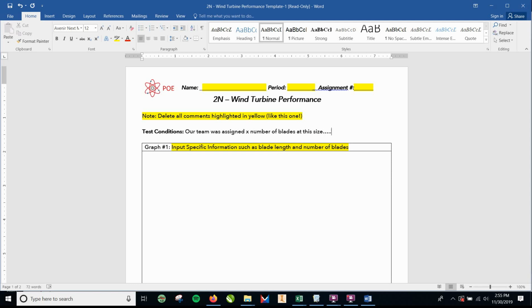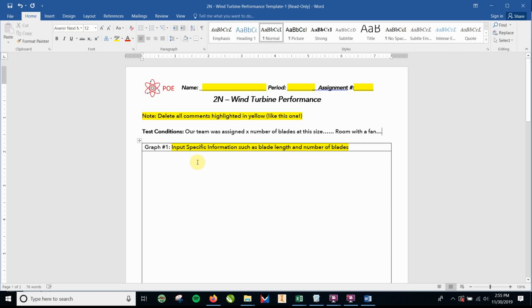Write the conditions, that you were in a room with a fan, etc. This is very short, but you're going to write at least a couple sentences, 2 or 3 sentences describing the conditions. Assume that no one saw this. So what were the conditions? Was this outside? Okay, no, it was actually a room with a fan.